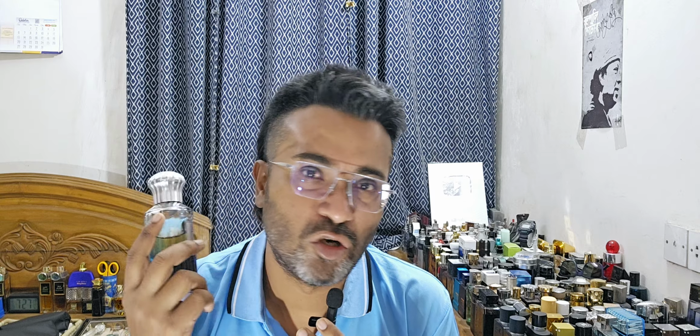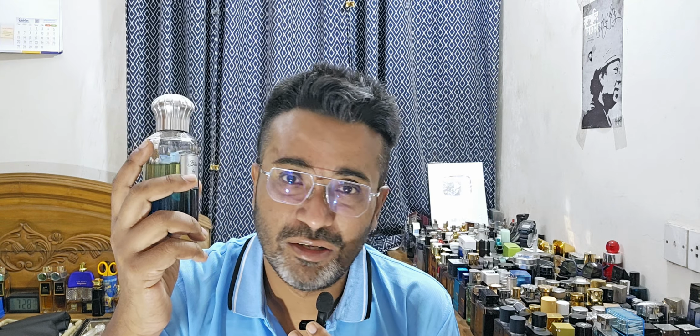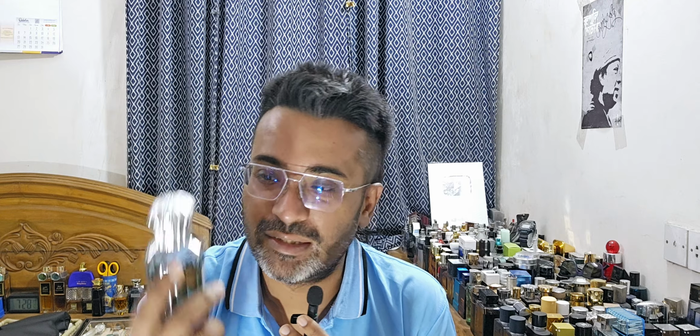So that's why people don't want to buy Bleu de Chanel that much anymore, because it has weak performance and is not good for summer. These fragrances you can get guilt free. You can get these under 30, 35 bucks maybe, or cheaper, and you can use it without any guilt. You can go heavy on the spray, 5-6 sprays. It will last a very decent time for summer. One of the amazing fragrances, Blue by Ahmed Al Maghribi.